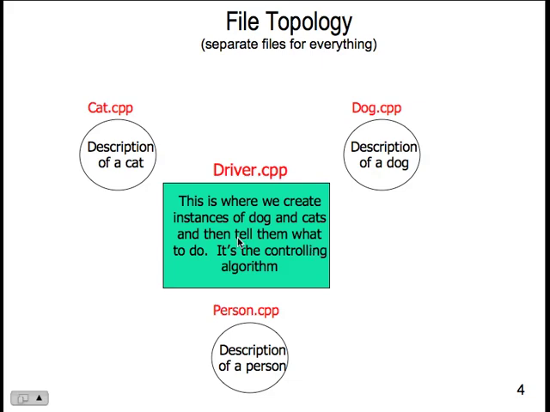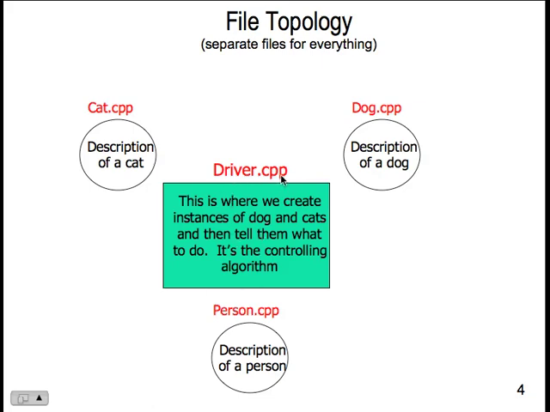So the driver is where we create the instances, and we're going to talk about dogs and cats in terms of objects for this particular program. So the program is going to have some dogs and cats in it, and then we're going to inherit the dogs and create different types of dogs next week. So what we have then is a separate concept of a cat, a separate concept of a dog, and inside of dog.c++ we have a description of what we would call a dog. Inside of cat.c++ we have the description of the cat, and then the person, a description of a human being, all controlled separately in terms of their identities.